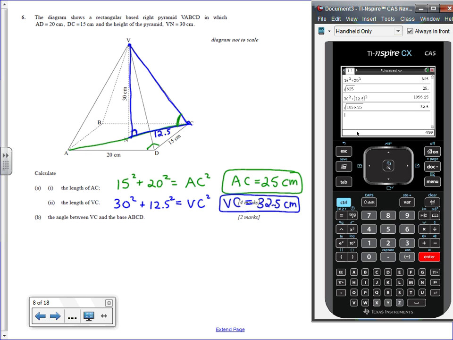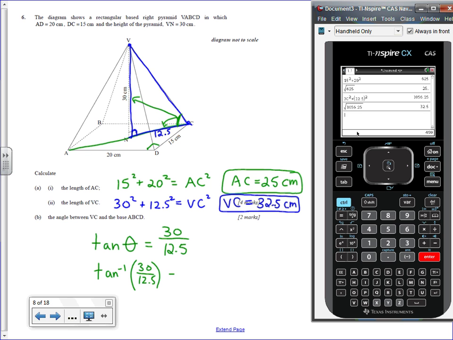So we just have to decide if we're going to use sine, cosine, or tangent to find that angle. And because I have the 30 and I have the 12.5 and I'm fairly confident that 12.5 was correct, I can use tangent. So the tangent of the angle I'm trying to find, I'll call it theta because I don't know, is going to be opposite over adjacent. And then to solve for an angle when we don't know it, we're going to have to do the inverse tangent.